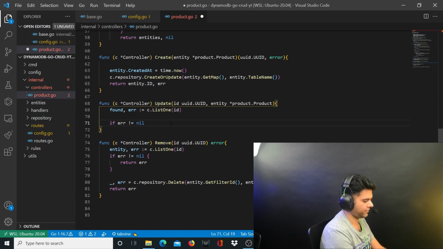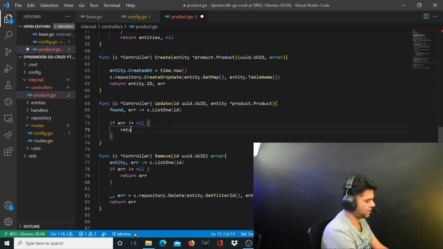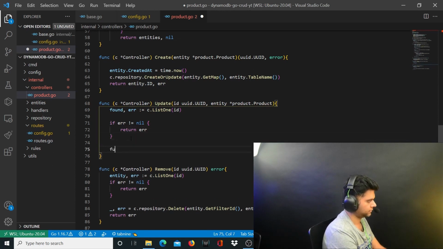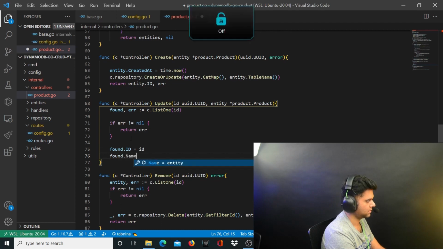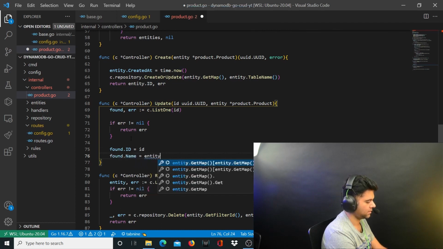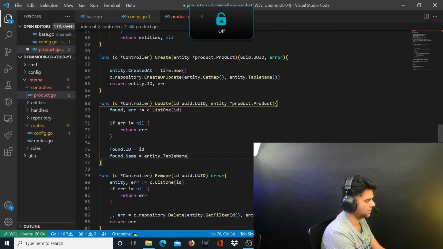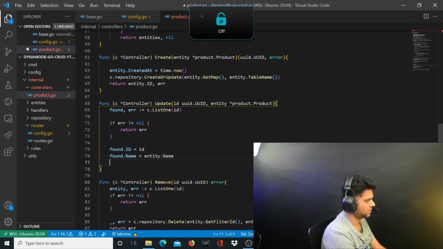And here, if something goes wrong, we want to handle the error, and we want to basically return the error from this function. Now, whatever you found, the ID is going to be ID. The name is going to be entity.name, and found.